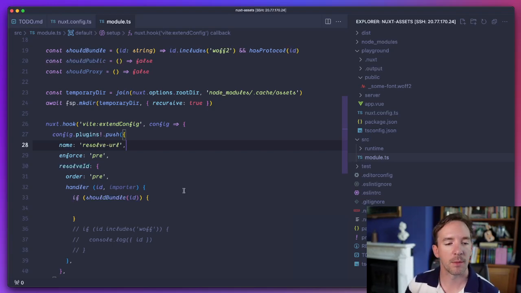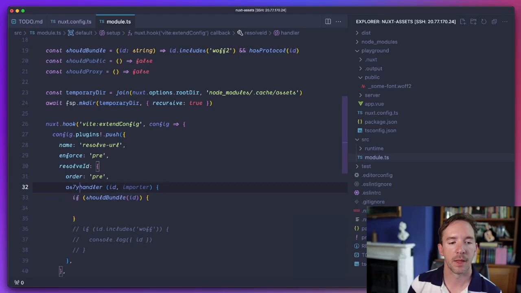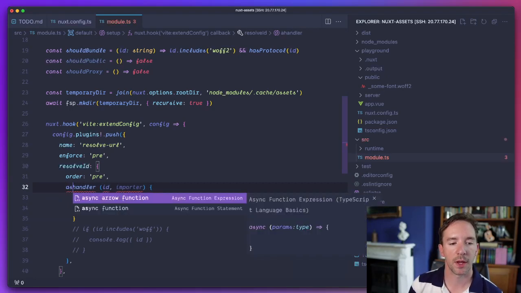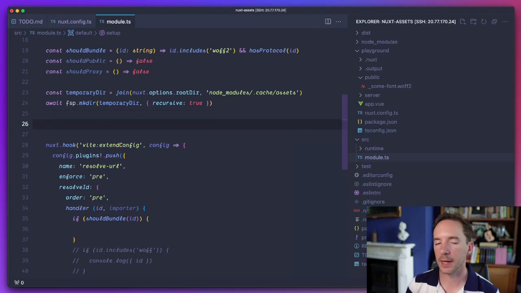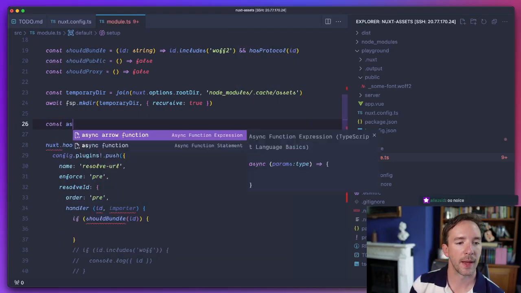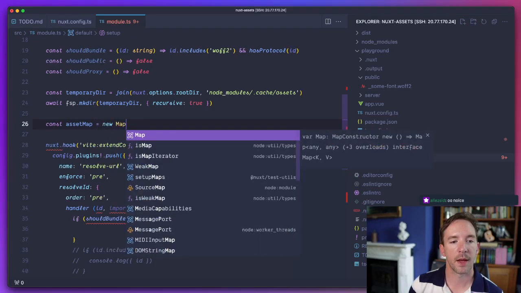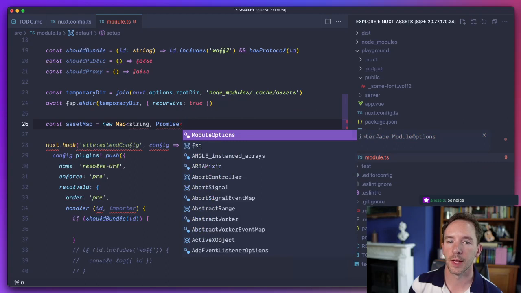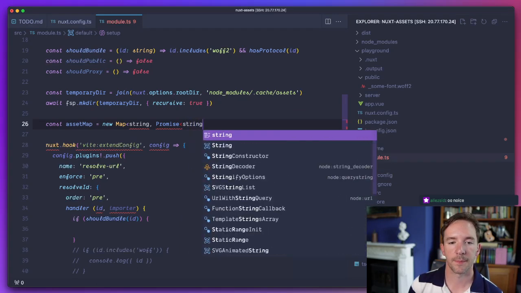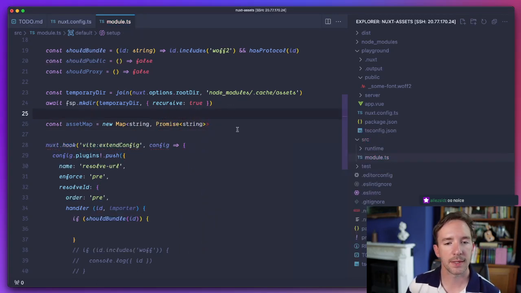From scratch. So basically, if we have an ID that should be part of a build, we're going to have like a map or something like that. So asset map is new map. It's going to be a string, and it's going to be a promise of a string. I think that makes sense.